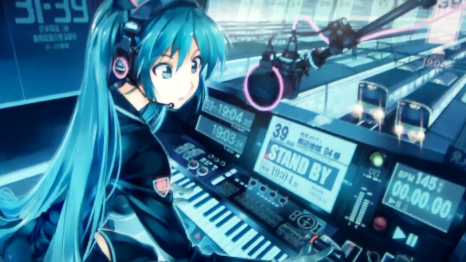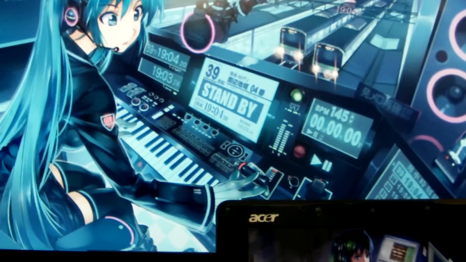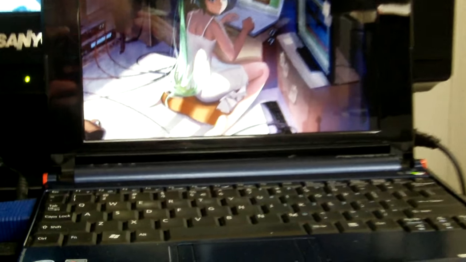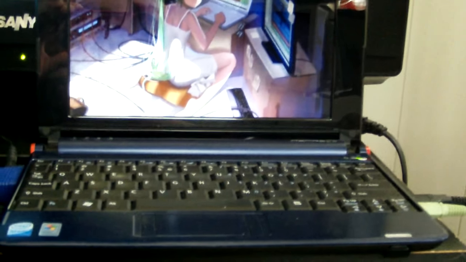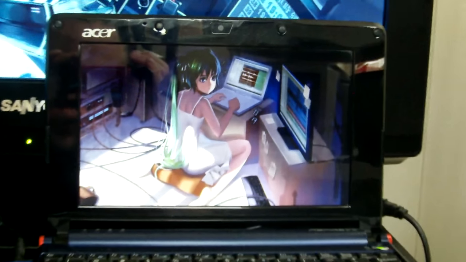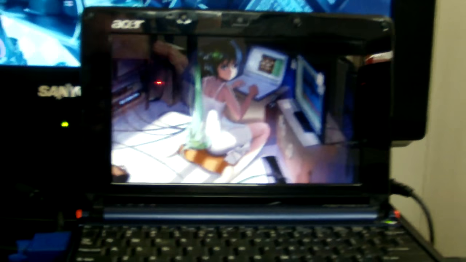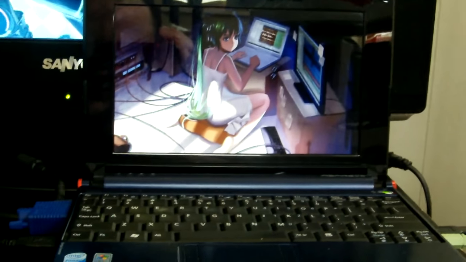Okay, and here we are in the other room, and we have Ubuntu again, running on this. This is an Acer Aspire One. It's got a 1.6 gigahertz dual threading Intel Atom. Again, nothing to write home about, but Ubuntu and Lubuntu work well on this kind of thing.